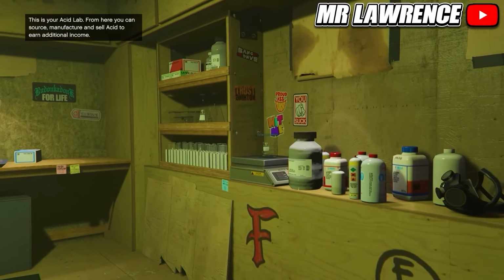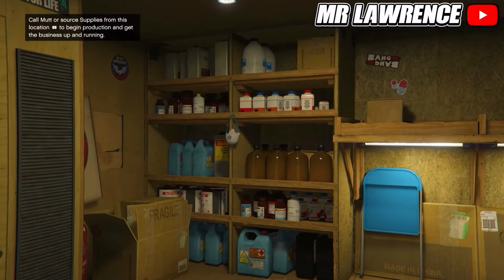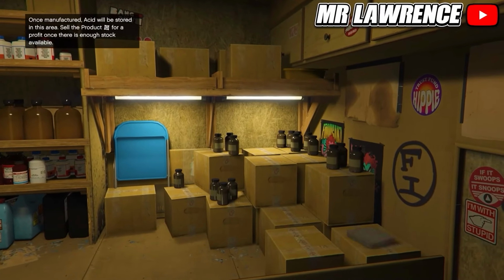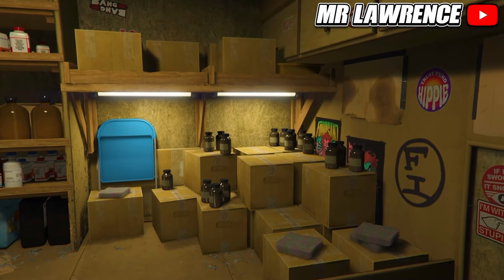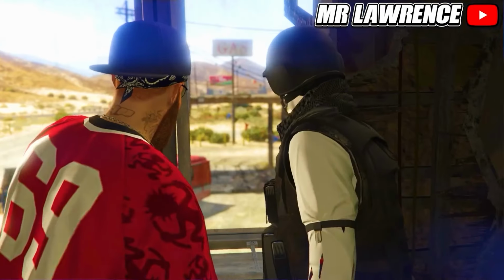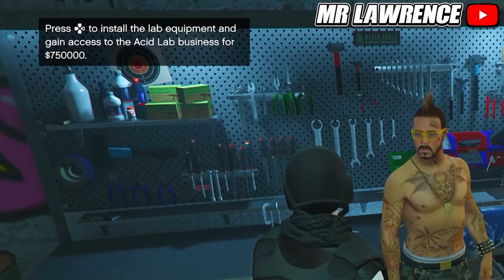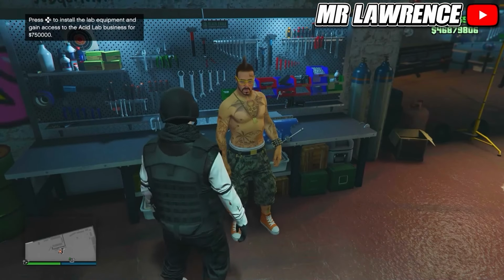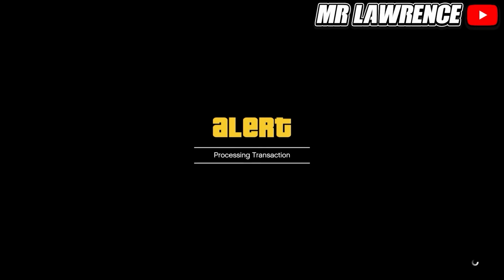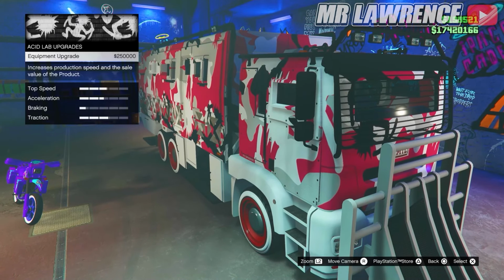The way the business works is you either steal or purchase supplies. You bring them back to the lab and then after some time those supplies are turned into product, which you could then sell on for a profit. In order to purchase the Acid Lab you have to first do the first dose mission storyline, there are 6 in total. Once you have done that you can then purchase the business for $750,000. Now in order to make the most amount of money with the business you have to get the equipment upgraded for $250,000, but first you have to unlock it.